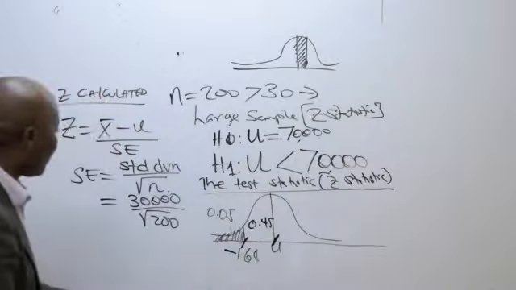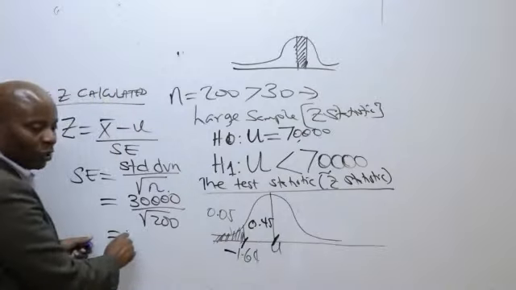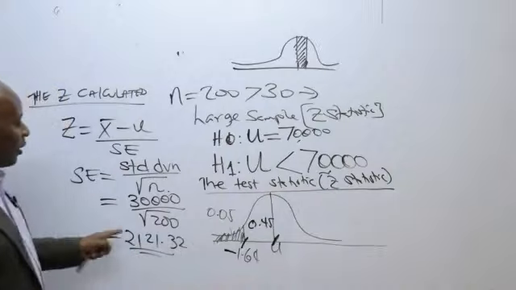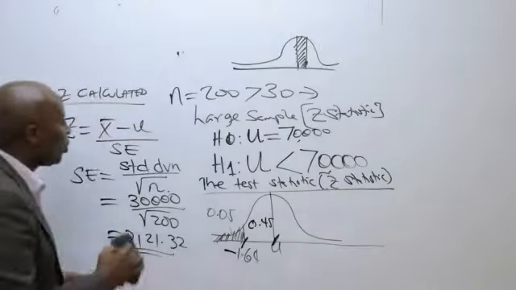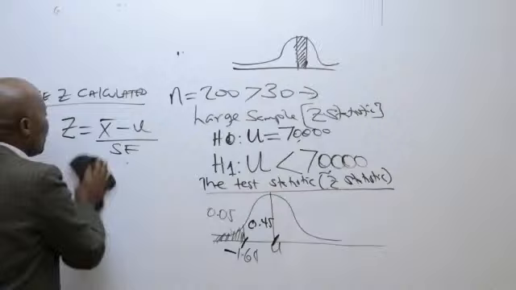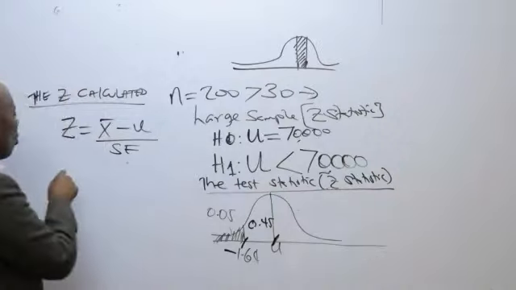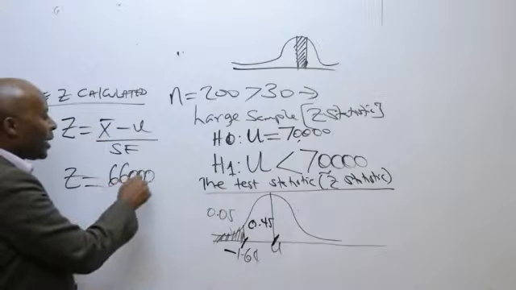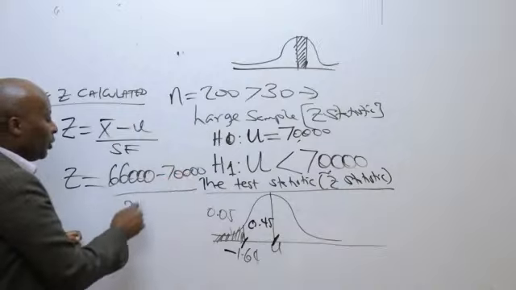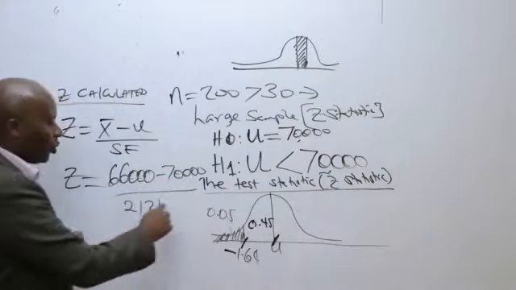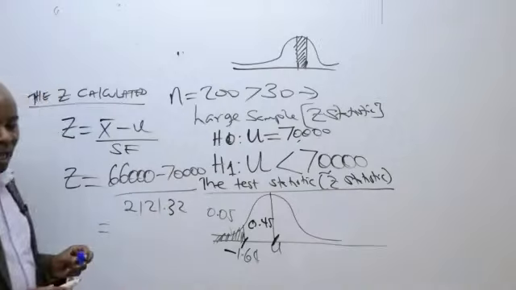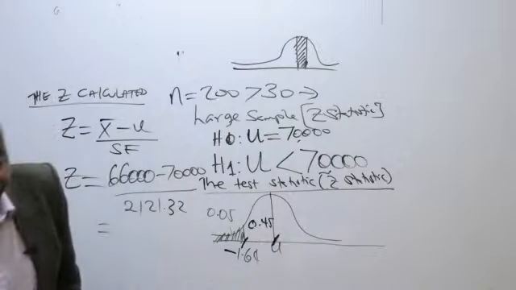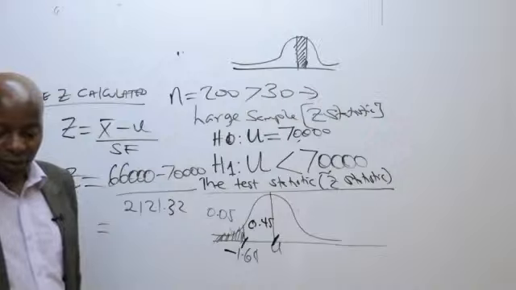All of them, ladies and gentlemen, are able to give me a great figure of 21.32. What a beautiful figure. Now, having gotten this 21.32, come here right away and give me the z-score. So my z-score: the sample mean is 66,000, minus the mean of 70,000, all over 21.32. So could you kindly give me this z value? My z value will be equal to what?